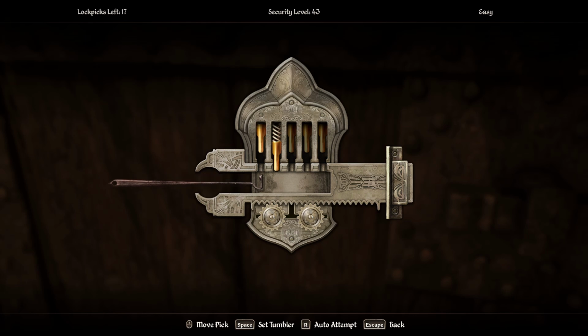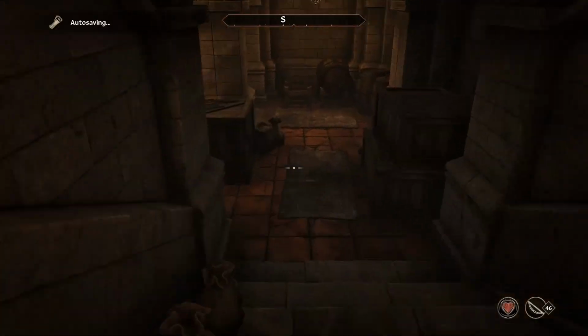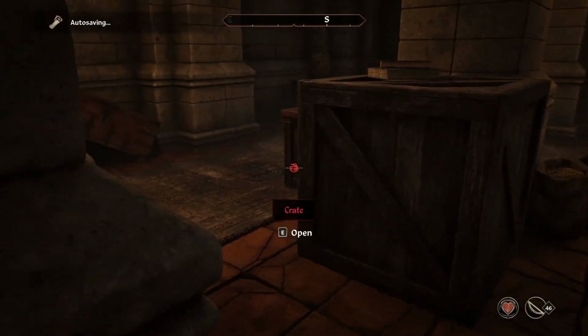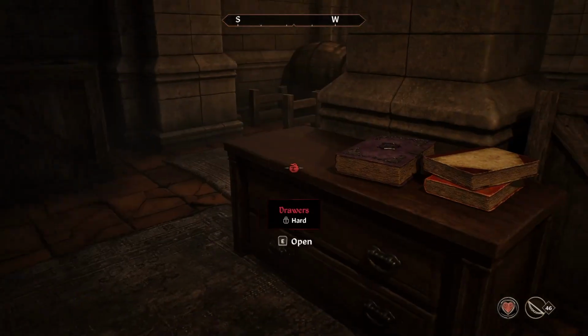Oh my gosh. This is easy. It should not be a hard time. You know, if I just auto attempt, it's probably better. However, I think I need to unlock this chest that the staff is in anyway.